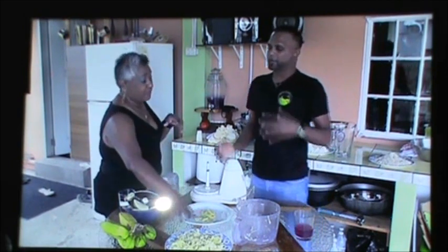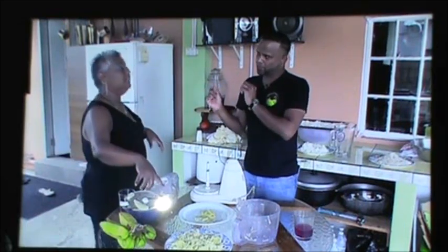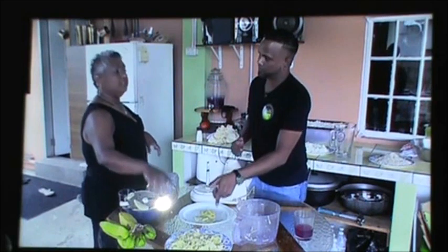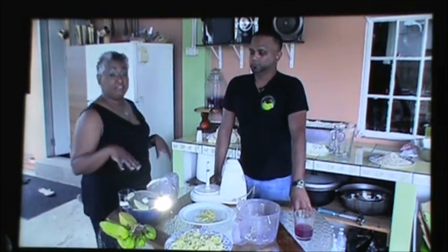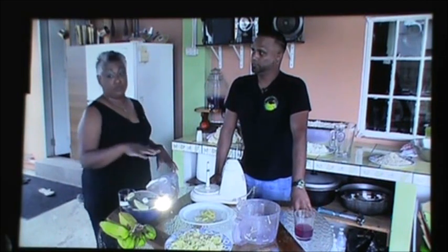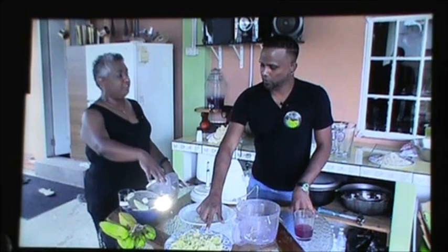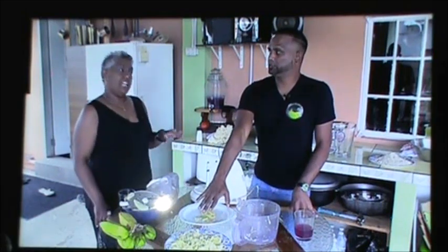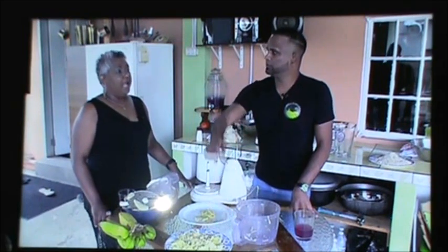So for the coconut and cassava, we can enjoy it in two days, toasted about 10 minutes in the oven. But this one, no, toasted. I would not put this out in the sun because it could get fungus really quickly. So I would toast this in the oven. So we don't air dry this? No, not recommended.